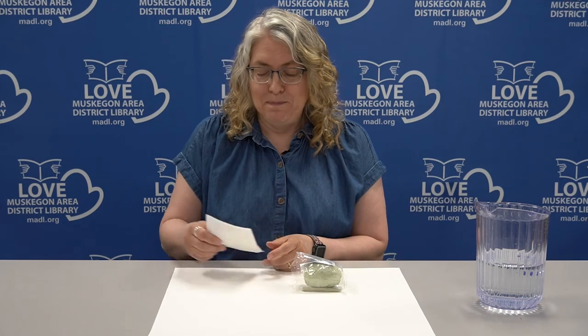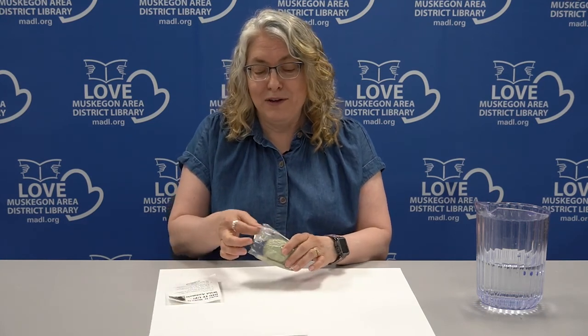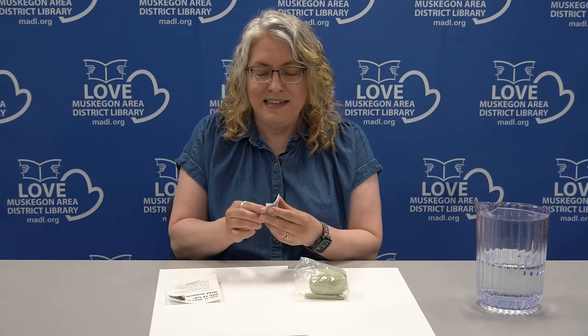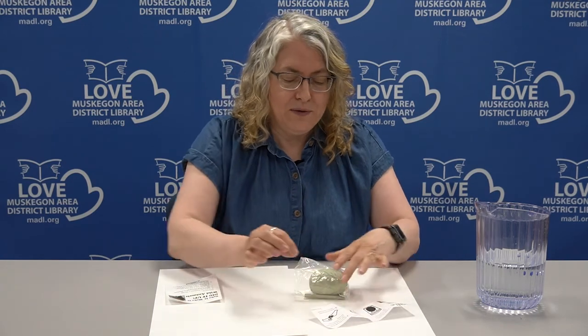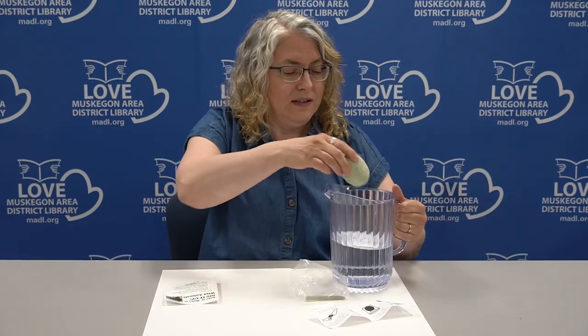Today I'd like to show you our Dig It Up Wild Animal Take It, Make It kit. With this kit you're going to get a set of instructions that are really very simple. These instructions on the outside will tell you to open up your bag and you'll find the real instructions on the inside. In there you will find that you need to take out your pod and you're going to put it in water. So let's try this here.